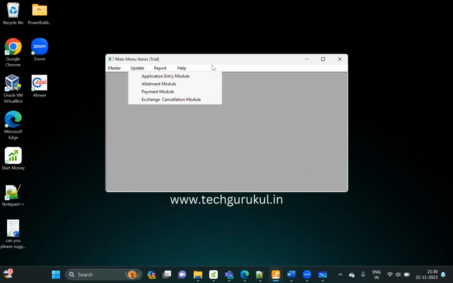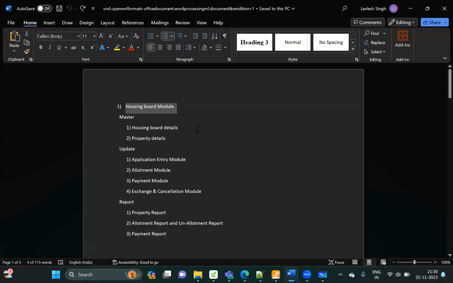I can understand. No, this project is related to housing detail. If you see, they wanted to maintain all housing kind of stuff.